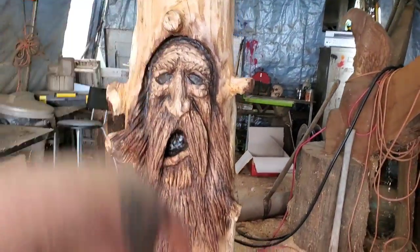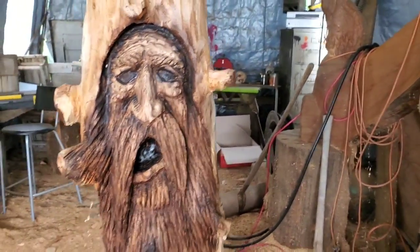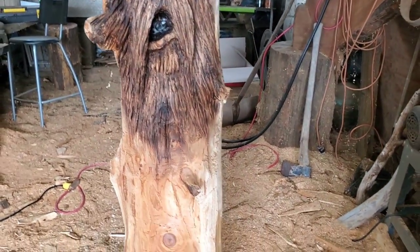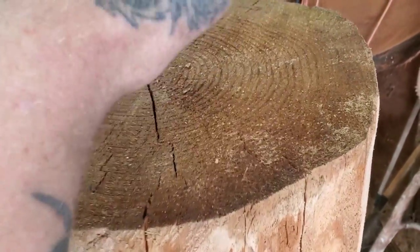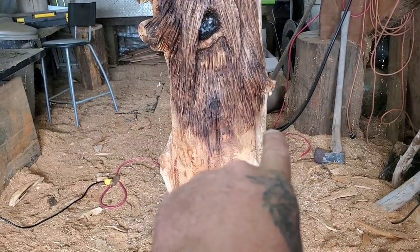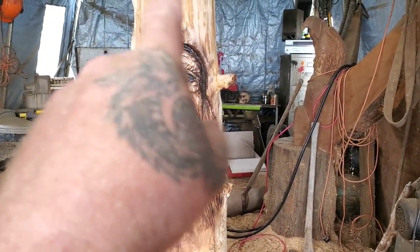So guys, I know I said I was gonna make this wood spirit, I was gonna make a hole in here for an owl to sit on a branch, but I don't have time. And well, I really don't care. So what I want to do is cut this off right here, and I either want to carve hair in this wood spirit, because I want to use these tools today, or I want to hole the top out to make it a flower planter, like for succulents, so I can use that hole cutter right there. Or I want to start a whole new wood spirit on the bottom piece. So what I'm gonna do now is get my chainsaw and just cut this off, and then I'll decide from there if I carve a whole new wood spirit or work on this guy.